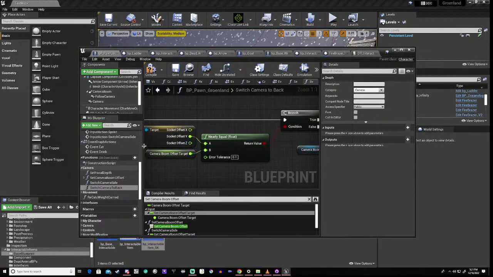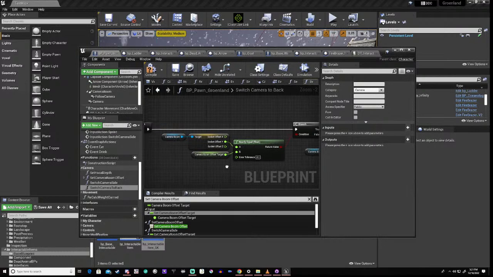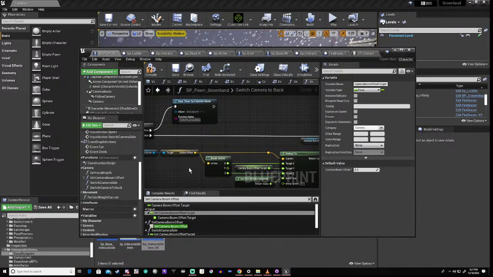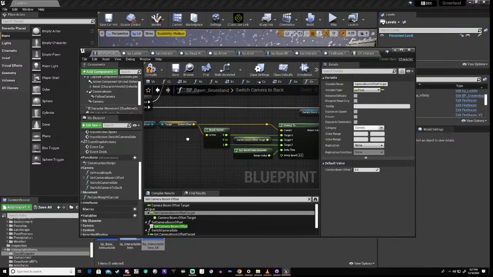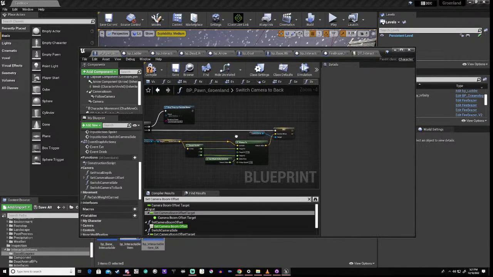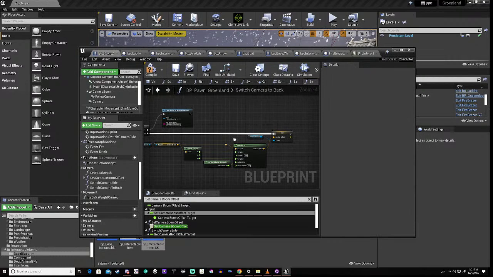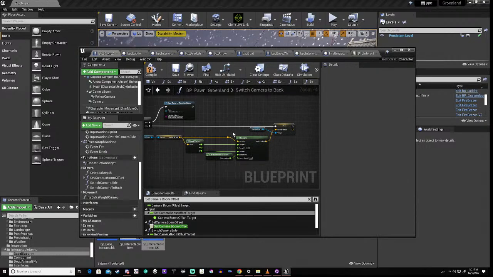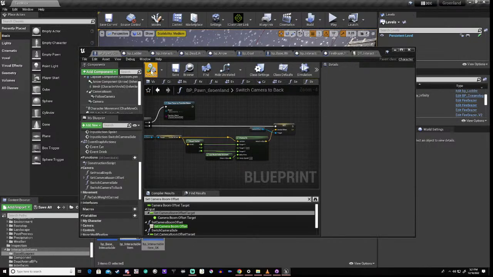Now, in theory, we're going to get our camera and that's going to be to 0. Okay. And we're going to save that.